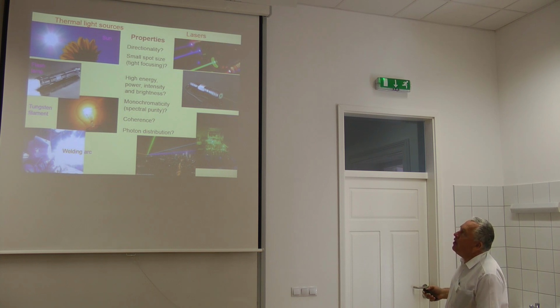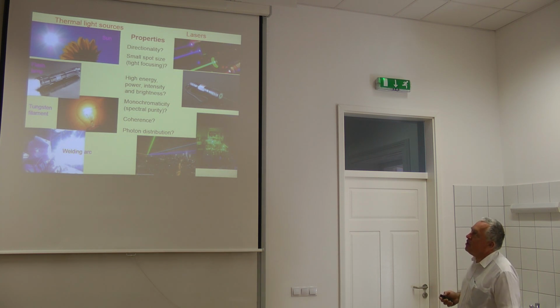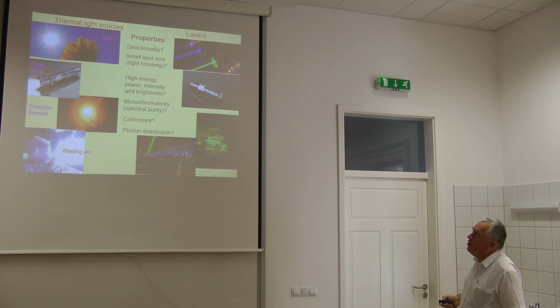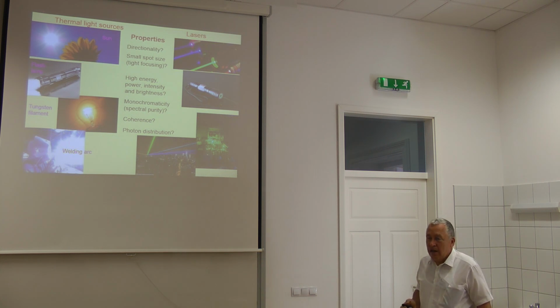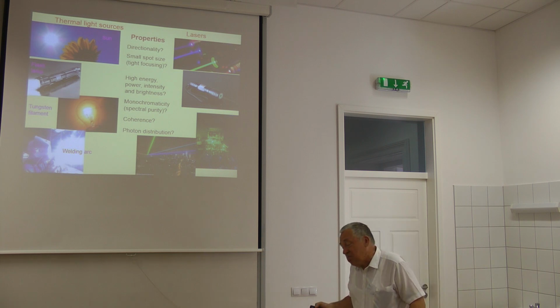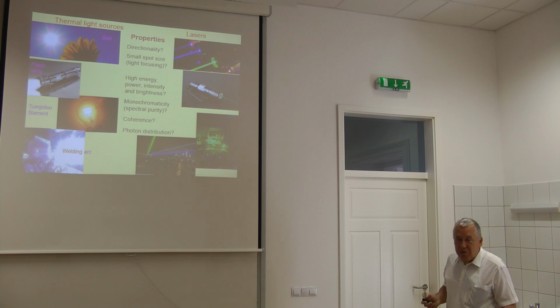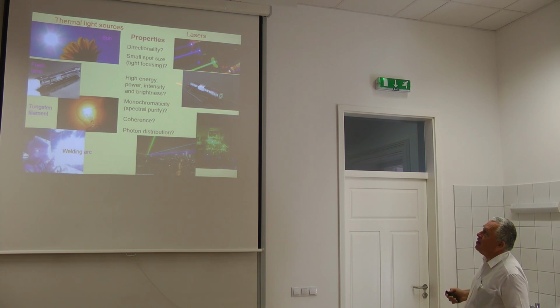We will see soon that directionality, although I stressed and described it in detail in the beginning of this lecture, is not the essential property, because even sunshine can be very well parallelized, and its divergence is comparable to that of the laser. I'm not speaking about some laser light sources, for example the diode laser, which is not very much parallelized. So this property is surely not a unique property of laser light.